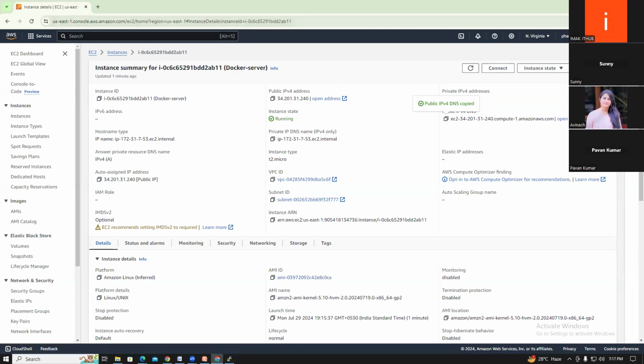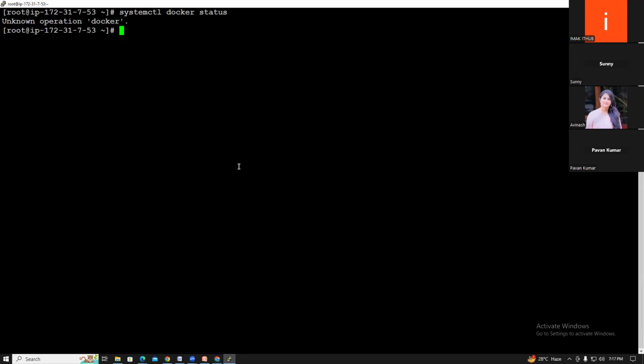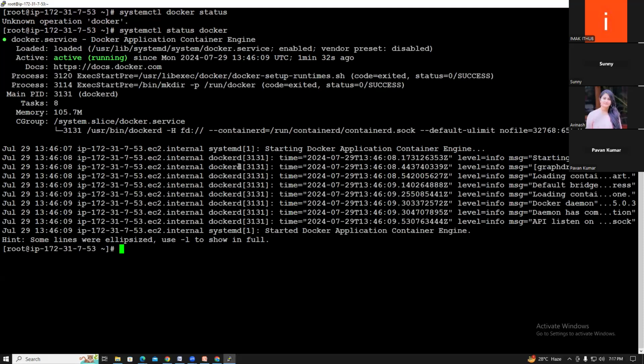Docker server only, right? Systemctl status docker. I enabled it while starting the server, so it will start the Docker service as well. How can we do it?